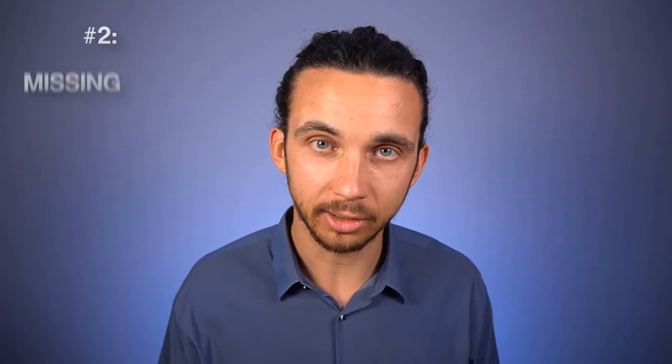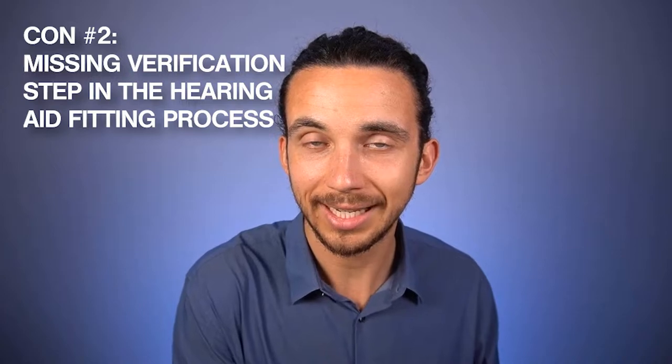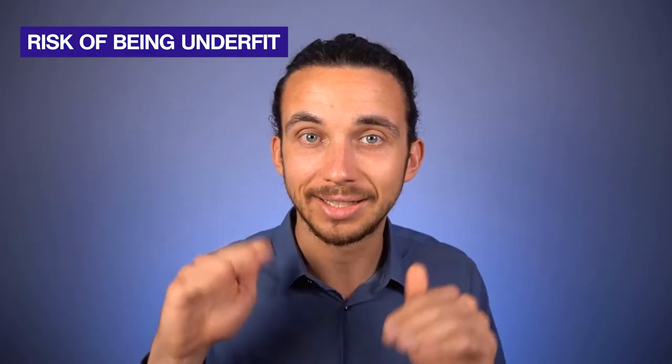Con number two, and this applies to all online hearing aids, is that when you're buying hearing aids online you're missing a verification step in the hearing aid fitting process that does not happen through telehealth. Personally, I don't believe this is a problem for most people, but I want you to be fully informed about the potential risk of being underfit — that means the hearing aid in your ear is not matching the prescription strength you need. If the hearing aids are set to 80% of what they could be, you'll notice better hearing, but an in-person audiologist using Real Ear Measures verification could give you that extra bump you otherwise wouldn't get through telehealth.